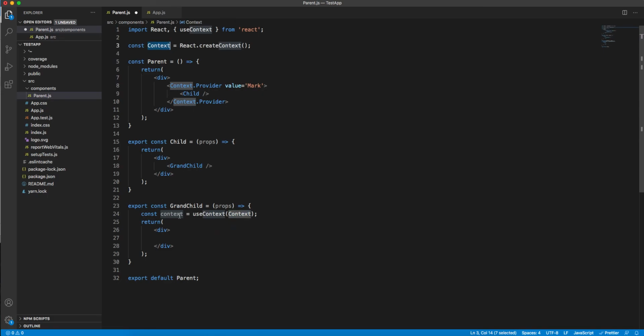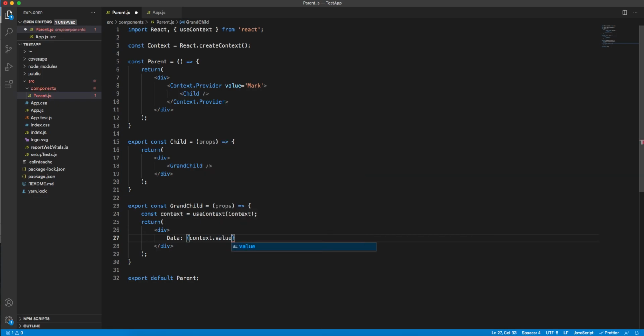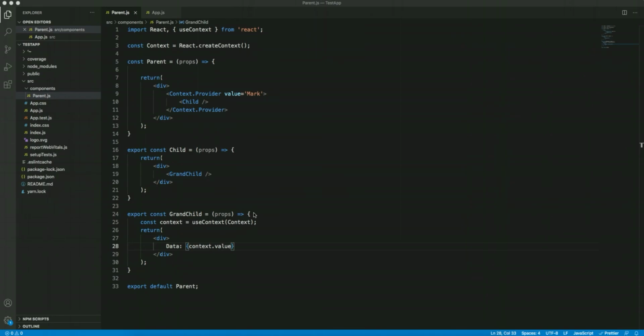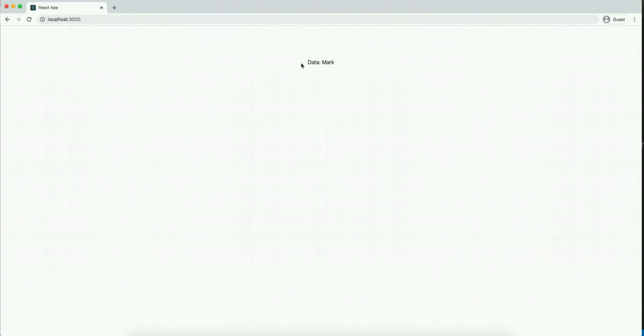If you want to get the data, all you have to do is say context.value. Sorry, I made a small mistake here, you don't have to put this value here. We just need to call data of context. Now you refresh the screen, you can see data Mark is coming up.